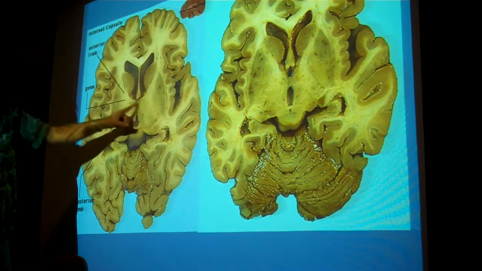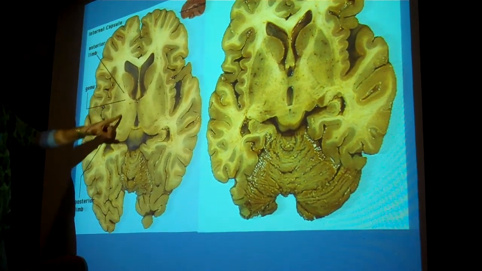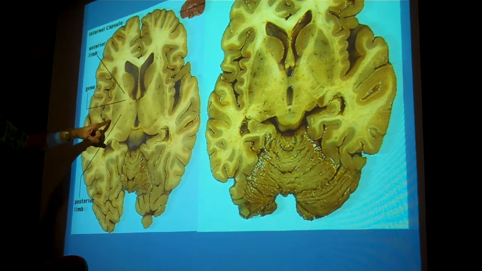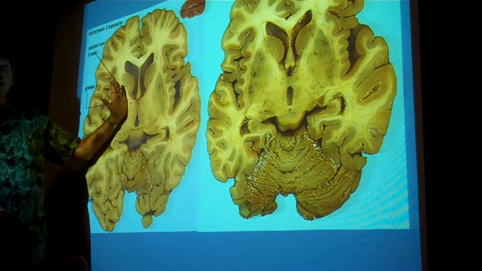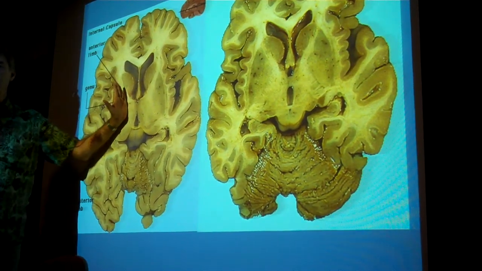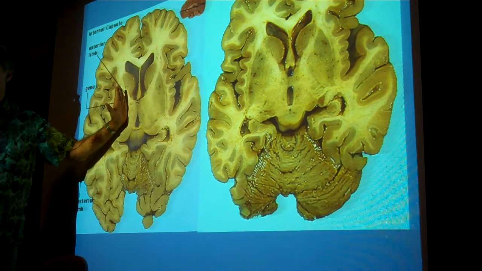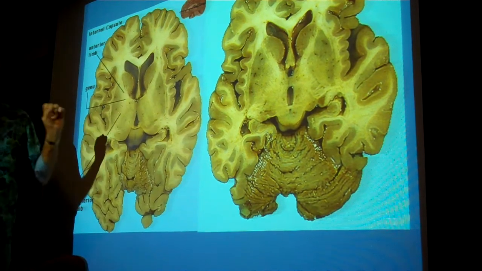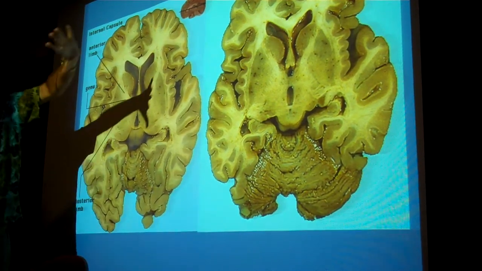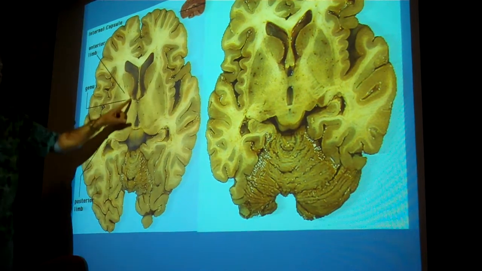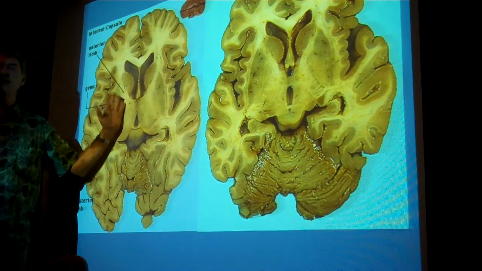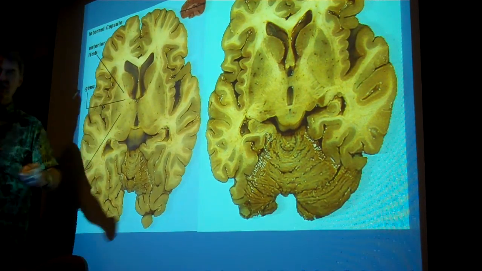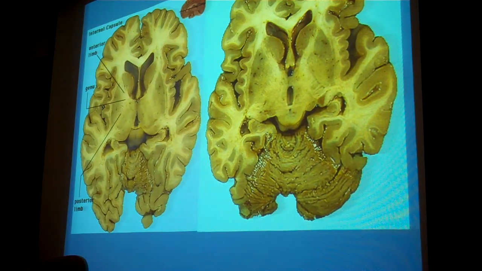These fibers right in here are very important though. This is called the internal capsule. Just so you know, this is called the external capsule out here. But the internal capsule is clinically important because this is the highway for all the projection fibers going up to your motor and sensory strip. So a little stroke here is like having a wreck on I-4 and backing up everything. A little stroke here is basically going to disconnect large parts of the brain. It's like turning off the water at the street: you affect the whole house.